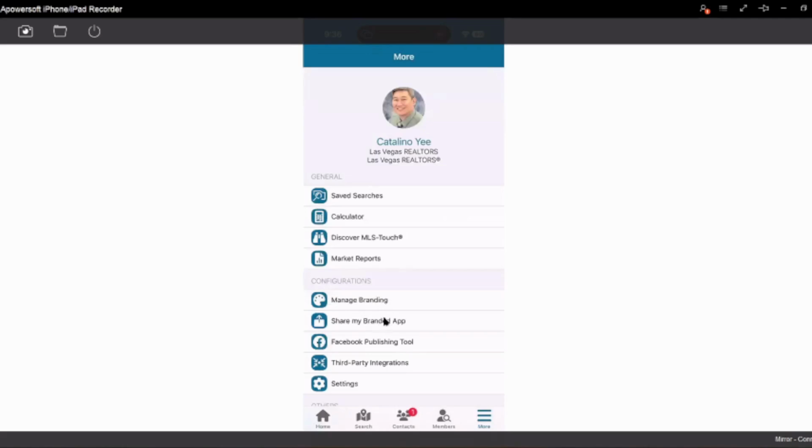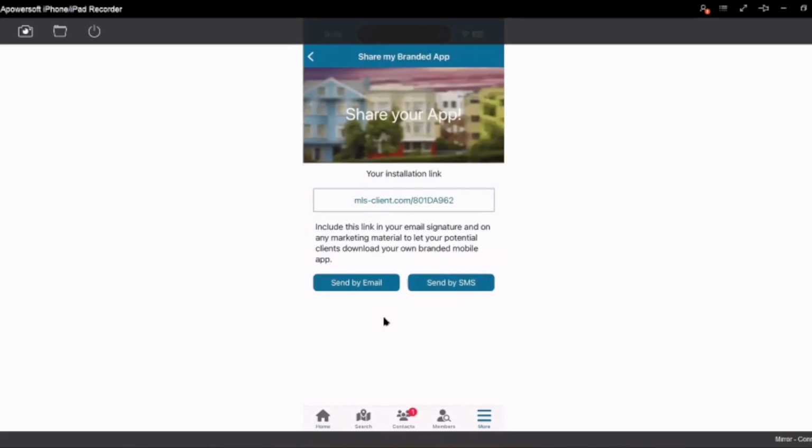This part is important, guys, because you want to share the app with your clients so that they can search listings using the app, the MLS client app. A lot of times when you get a new client, they tell you what they want, right? They're like, hey, Mr. Realtor, Miss Realtor, I'm looking for a 3 bedroom, 2 bath. I heard that there's a nice area called Summerlin. And I like Summerlin. I'd like to live there. And well, what's your budget? Can you find me something under 600,000? All right. So that's the criteria.